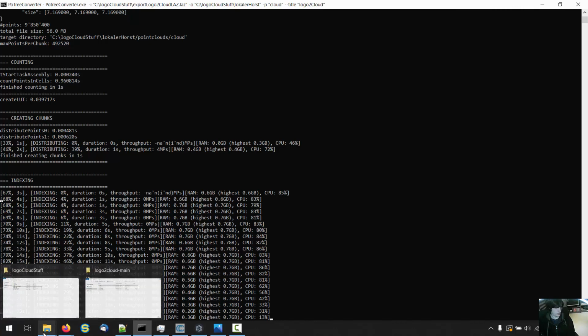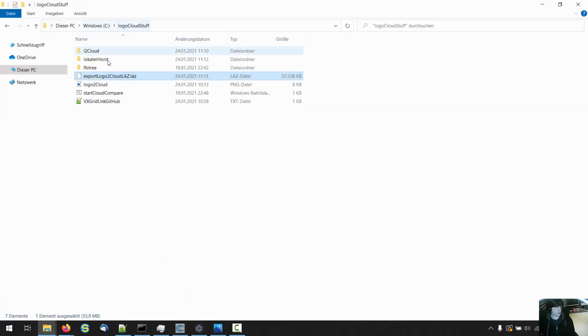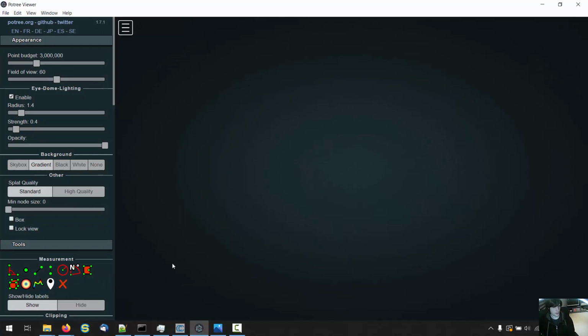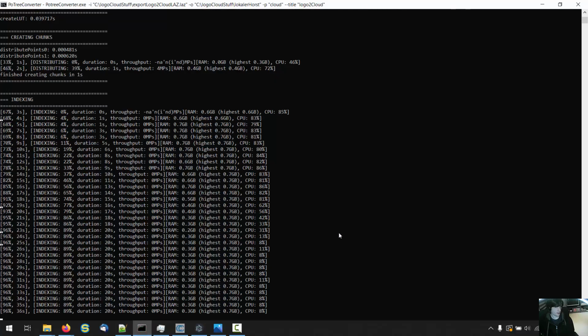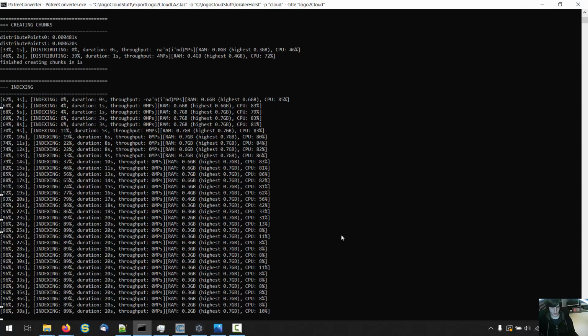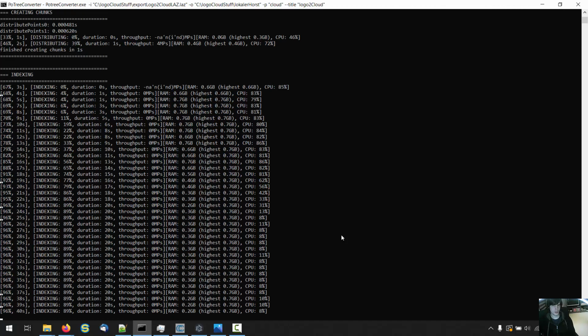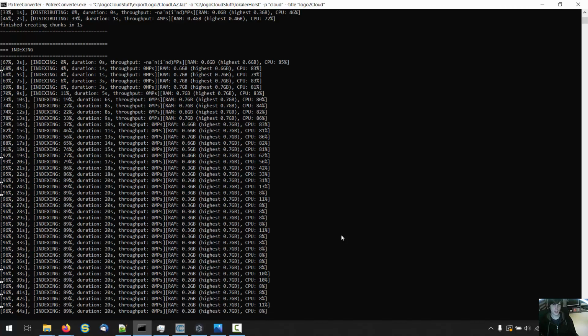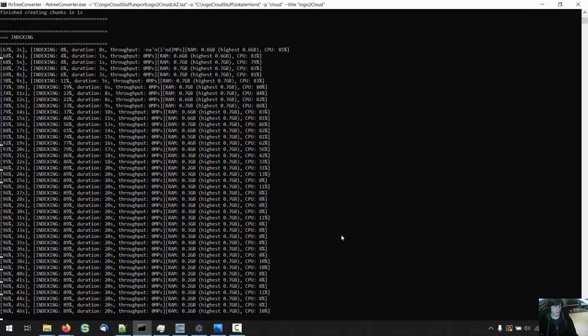While this is exporting, I can show you something else as well. Potree has a desktop version as well. I've already started it. It's here, the Potree viewer. You can just drag and drop your data in there and check if this is alright, because normally it's an HTML file which you can't see because WebGL is blocked in all major browsers.